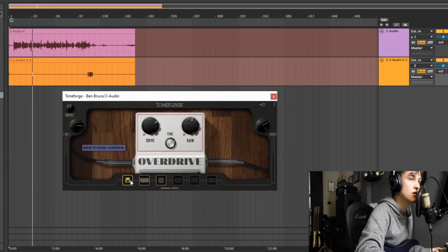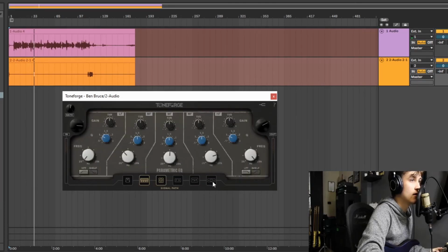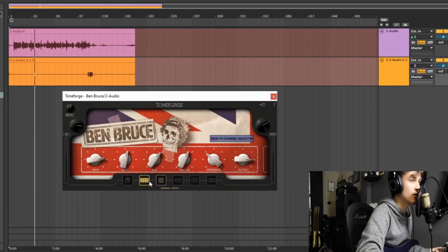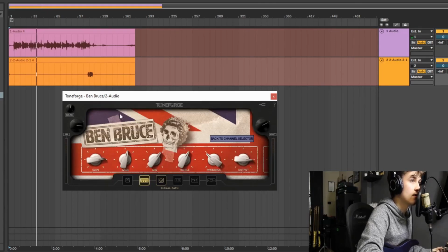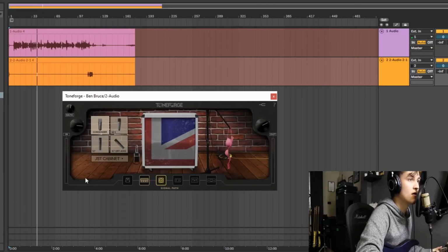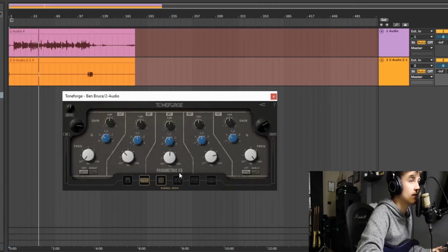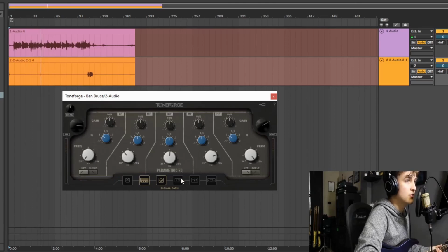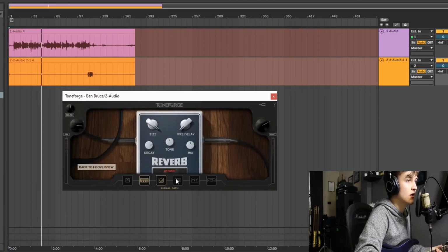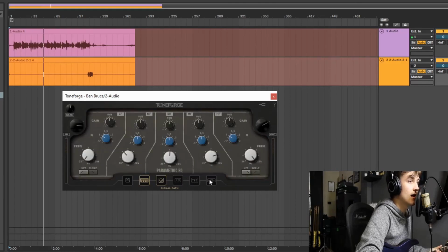So what we'll be doing is going through all of the different effects you've got here. We've got the pedals, the amp, cabinet, effects. You've got a parametric EQ, and you've also got a limiter as well. So you've got a lot of different options here, and we'll start by turning everything off besides the amp and the cabinet.